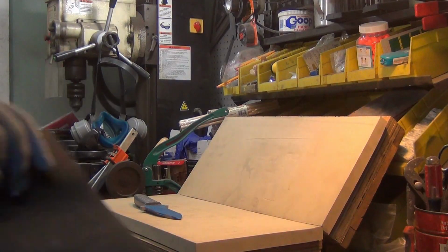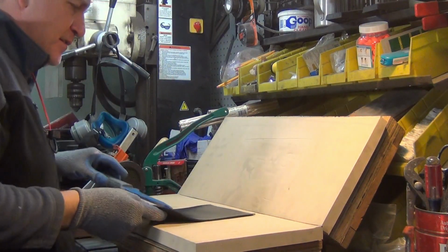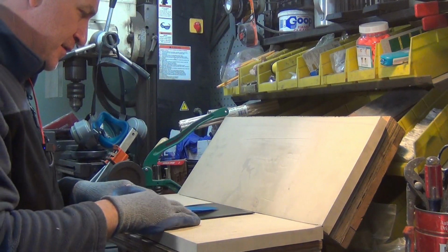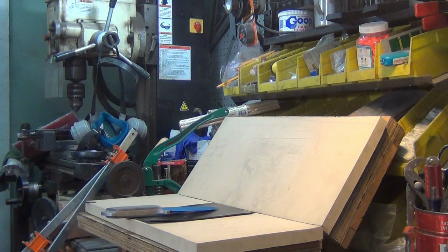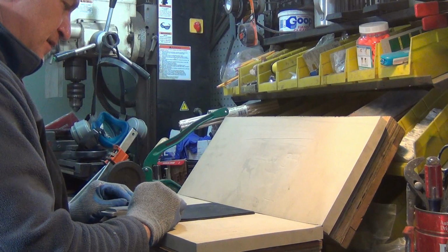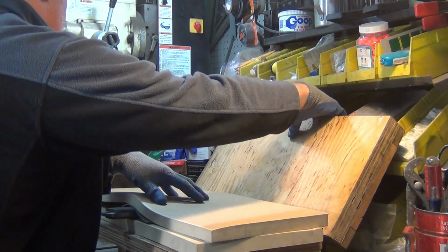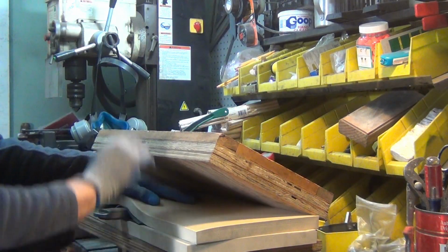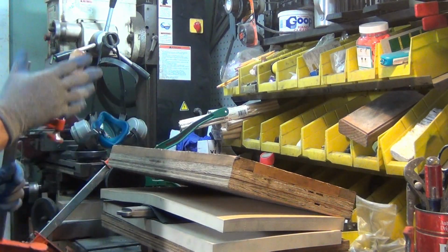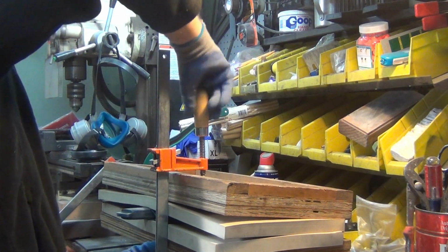All right, so as you can see now, that hard piece of Kydex is no longer an issue. I'm just going to put my knife in there, all like that. Put this other floppy piece, nice and soft, right on top. Put this on top of that without moving it all too much. You don't want to move it at all. I just want it nice and cinched, and then sandwich it in. That's all we're doing.